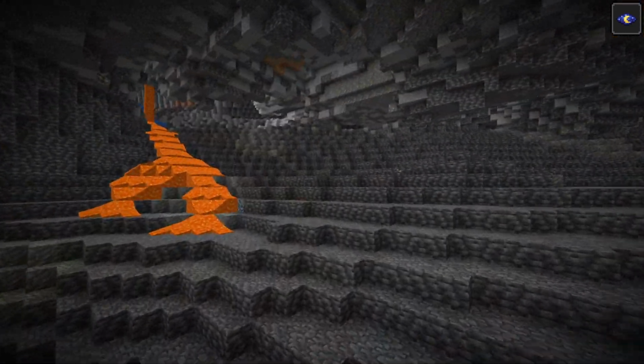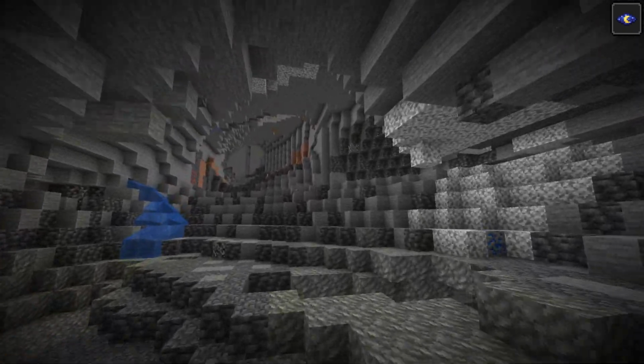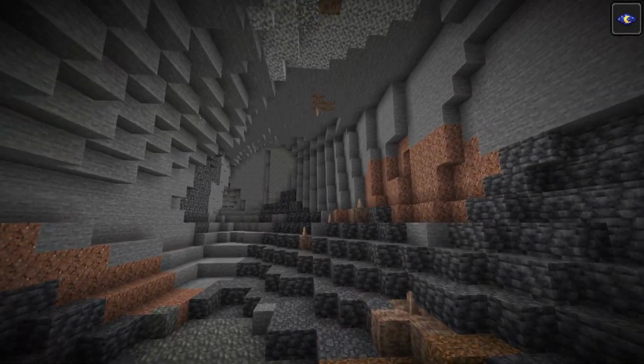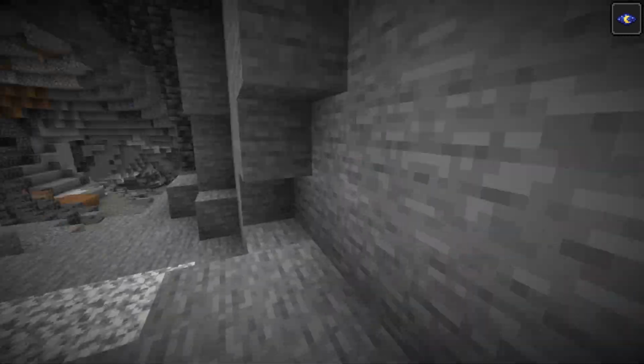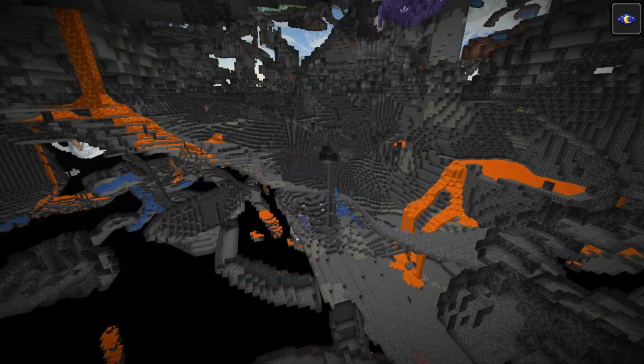It's worth noting, normal iron can still spawn. That's not the only way that it spawns. It's not getting rid of your normal iron generation, it's just adding that as well. So you can see over here, we've got a normal iron blob and a normal copper blob. But in addition, we have those really cool ore veins, which I think is a really neat change.